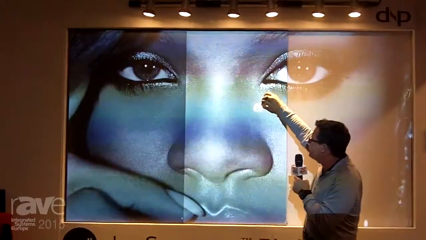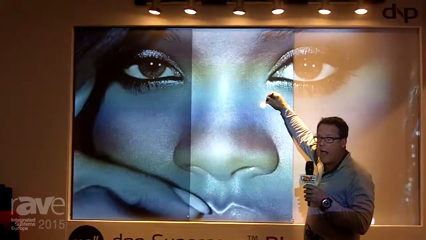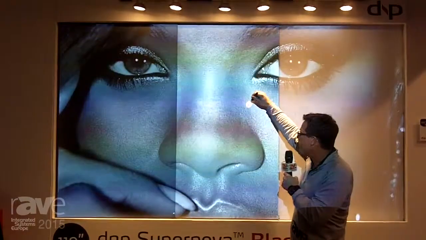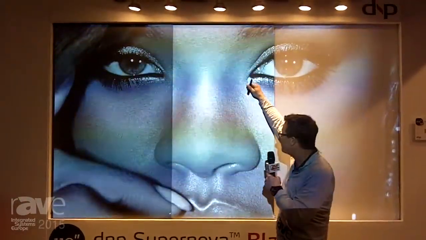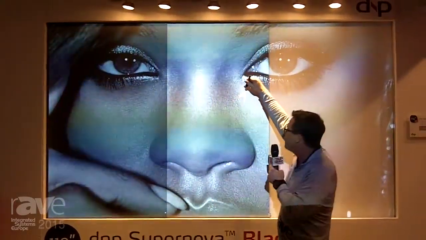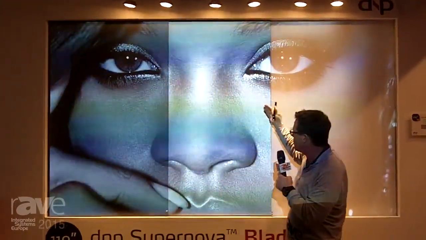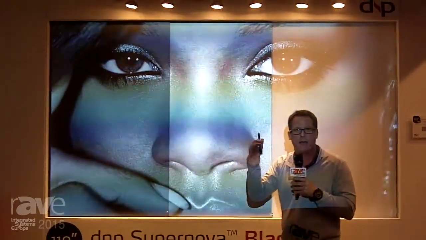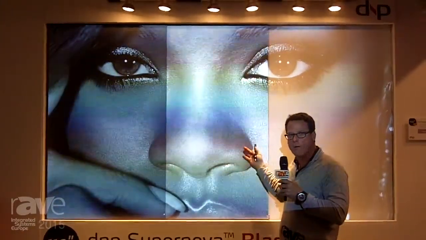But if I take a look at this screen here, from DMP, when I look at how ambient light, specifically, is projected most of the time on a screen from above, look how the light disappears. Not all of it, only 90% of it. That's a big difference though, because instead of having all that light coming from the front of the room, the ambient light in the room, when I angle it here, where a light source would normally be, what's happening is actually the light is being absorbed. The ambient light is being absorbed, and the only light that's coming out, for the most part, is the projected light. So we're actually increasing contrast ratio with this screen.